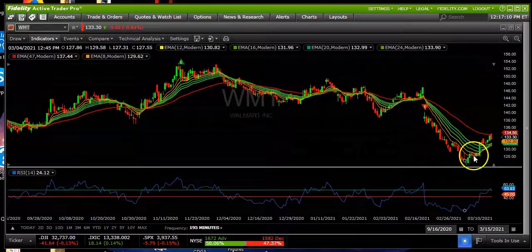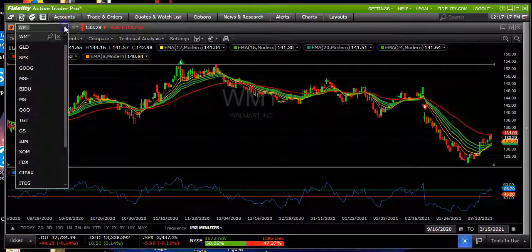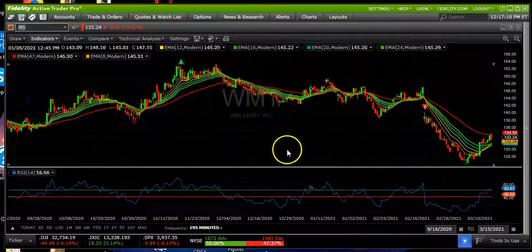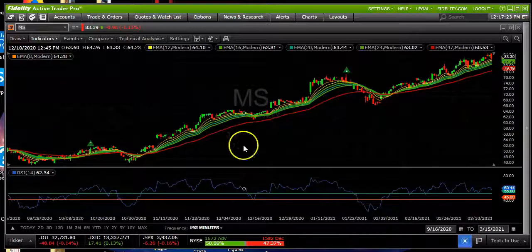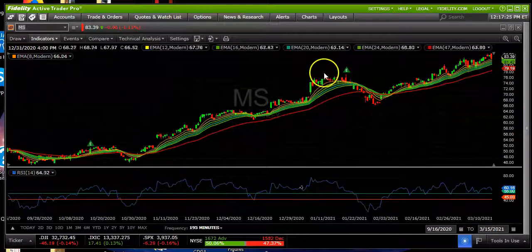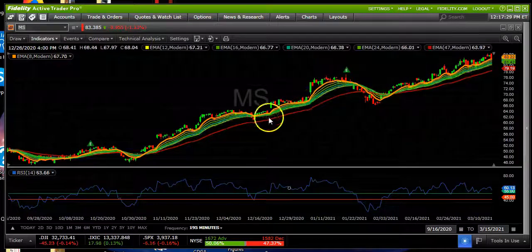We can see that the retailers have been under some pressure here prior to the stimulus program being rolled out. Okay, the financials have done fantastically well over the last period of weeks. And notice here we had a pullback after earnings. We had a nice run into earnings with this.